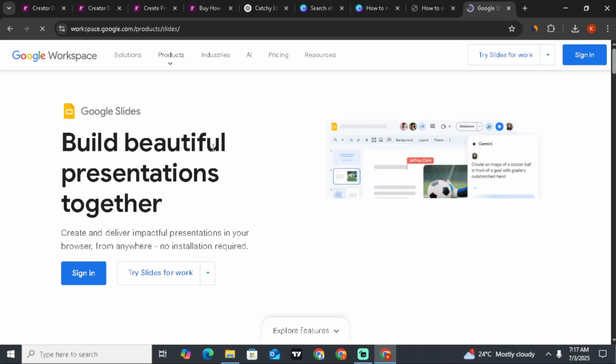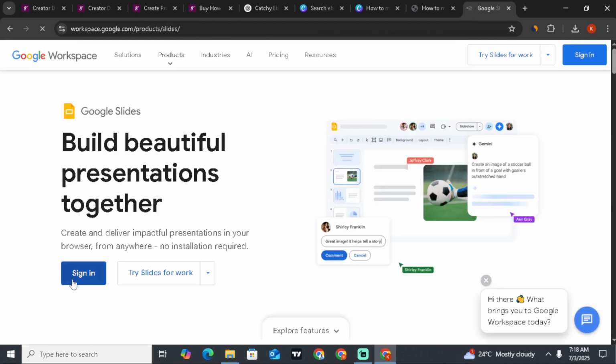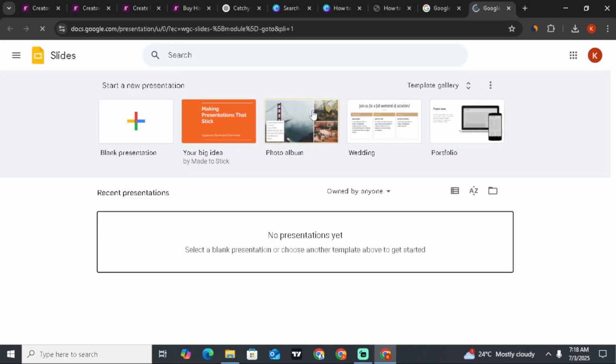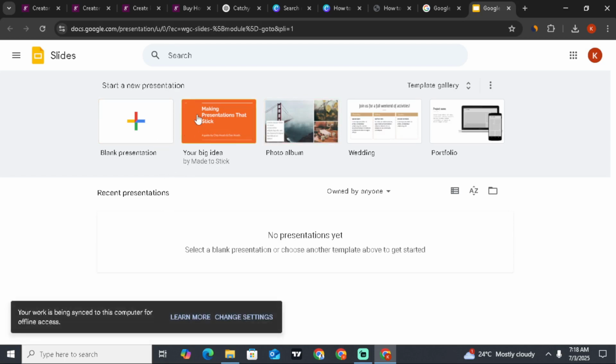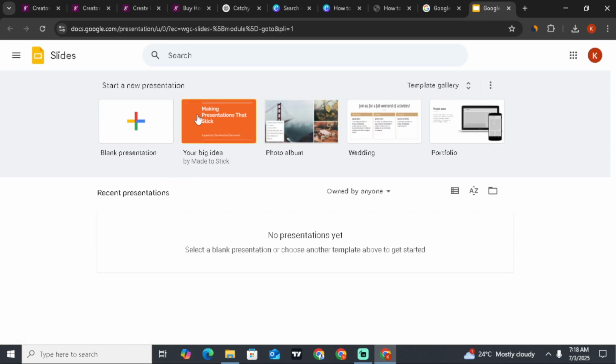So Google Slides. So after you click on it, you can sign in, sign up, just to make the process faster. Once you click on sign in, you can continue with your Google account and you are basically good to go. Now, once you're here in Google Slides, please note there is also Google Slides for a mobile version. You can go to your Play Store or App Store to download it and get started.